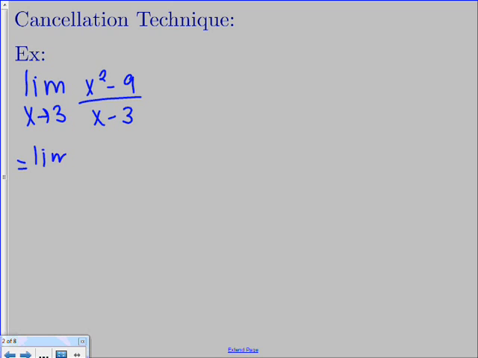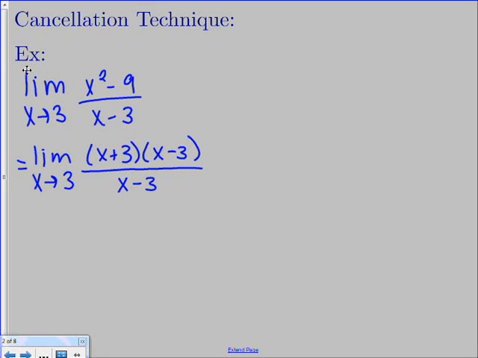So if we factor this, we're going to get the limit as x approaches 3, factoring that difference of perfect squares in the top. We get x plus 3 times x minus 3. And since x minus 3 in the bottom is already a binomial and we can't simplify it any further, it's just going to leave it as is. So now we can see that we actually have a common factor, that x minus 3 that's the same in the top and bottom. So we're actually going to cross that out. We're going to simplify a little further.